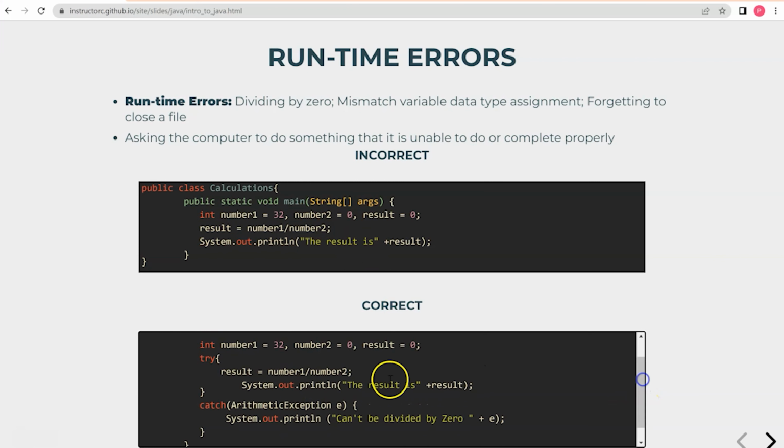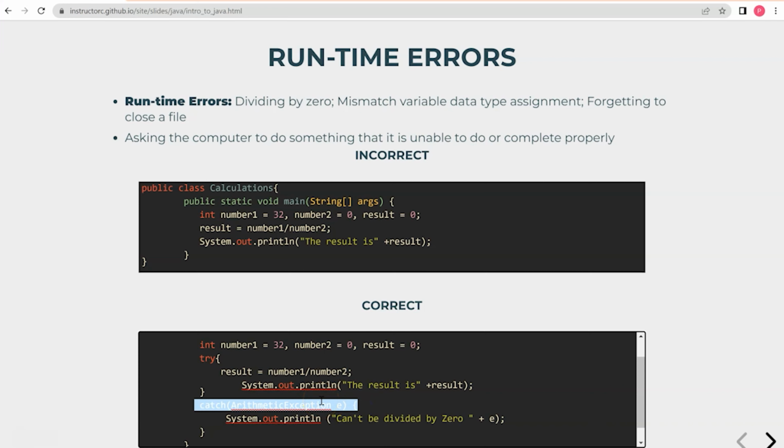To fix that, you would do something called a try-catch block. And this here just basically notifies us of the error that happened, right? The catch block. And we'll talk a little bit more about try-catch exception handling a little bit later. But there are certain things that your computer can't do, right? Or you're asking the computer to do something that it's unable to do. And that would be considered a runtime error. The best way to rectify a runtime error is to use the try-catch block to figure out if that error occurs during the runtime of your program.